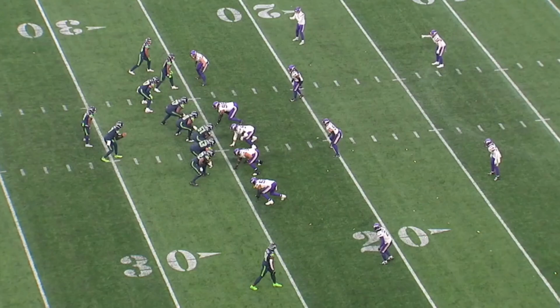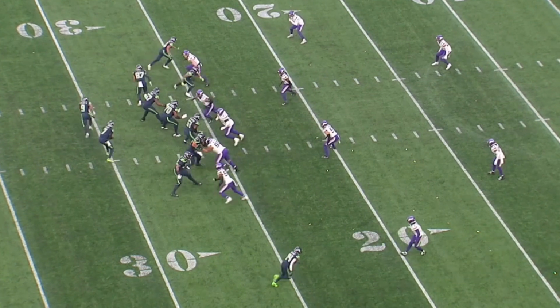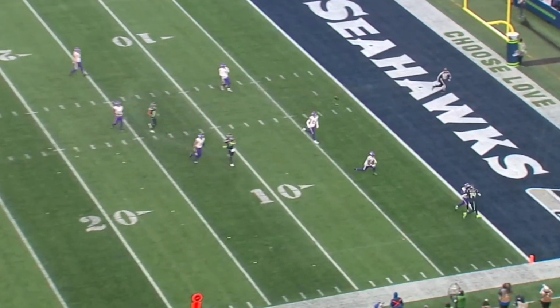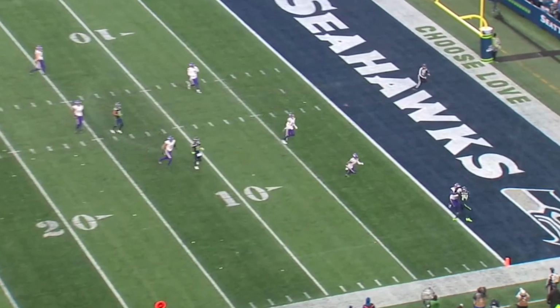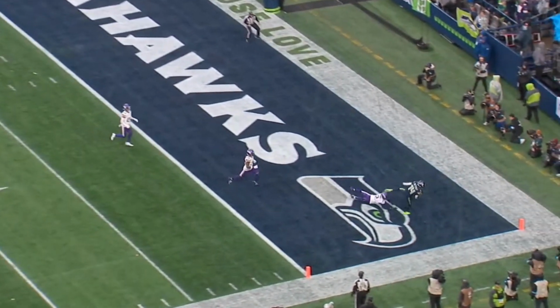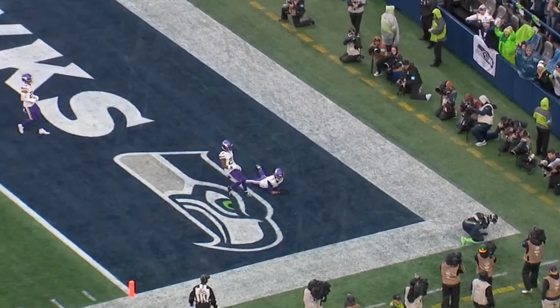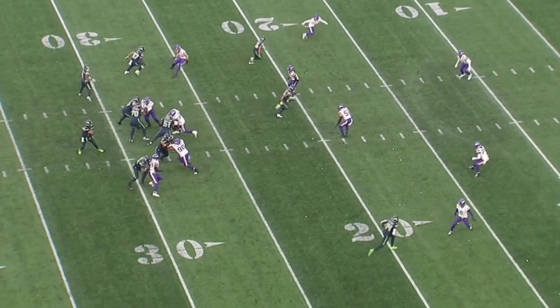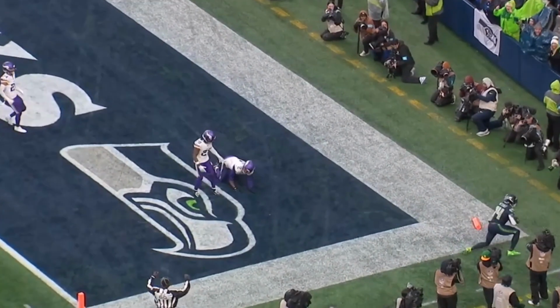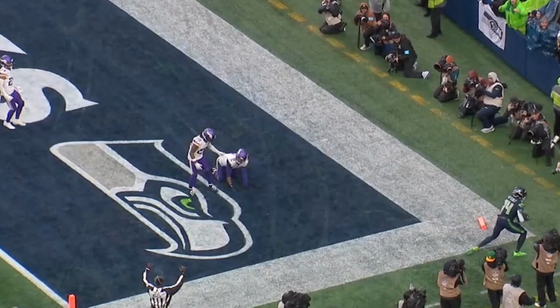Another thing that I do really like about DK Metcalf, just to touch on really quickly here, is his ball tracking ability down the field. Because right here, he's guarded up by Stephon Gilmore. Gilmore stays on top of this route the entire time, even when the ball is released. They're tangled up. Gilmore sees the football, but DK sees it even better because he is unfazed. He sees straight through Stephon Gilmore, makes the grab in the corner of the end zone for a big-time Seattle score. I mean, just one more time, he's completely bottled up. This is great man coverage. DK fails to beat the man coverage, but it doesn't matter because he can track the football better than the DB on him can, and this shows up multiple times for him.